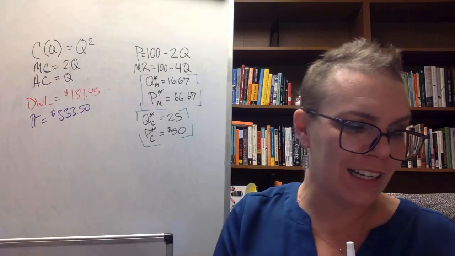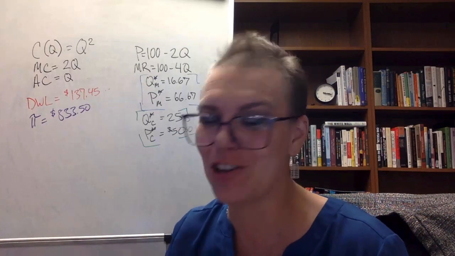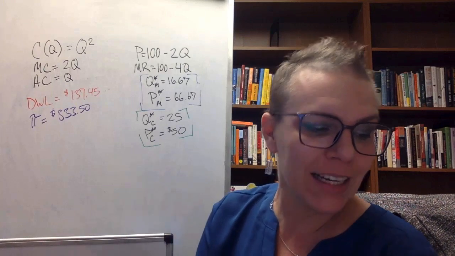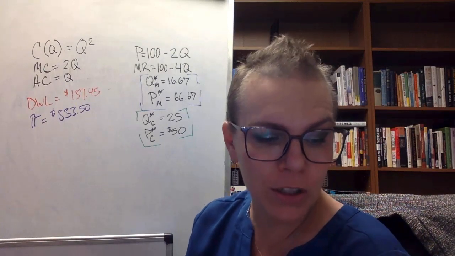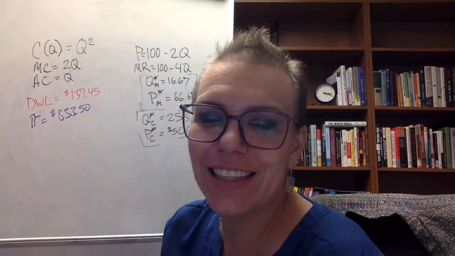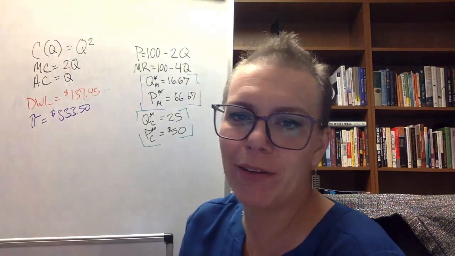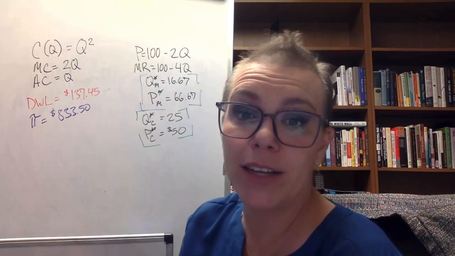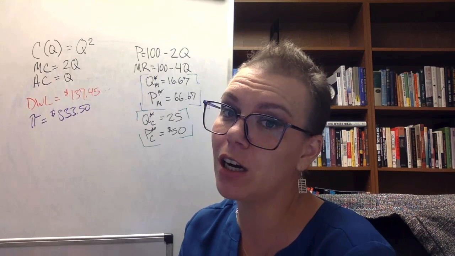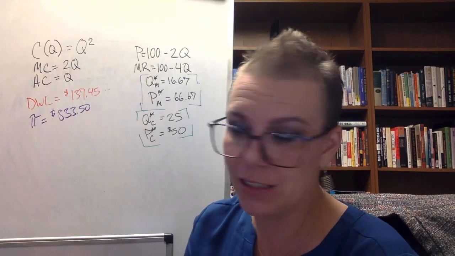We are almost done. There is one question left on this homework problem. I told you it covered everything. The last question is, how might the government regulate this market in order to improve welfare? There's a lot of ways, but the easiest way that the government would regulate the market is that they would set price regulations. And they could set the price regulations to be at marginal cost or at average cost. Either one's an acceptable answer.